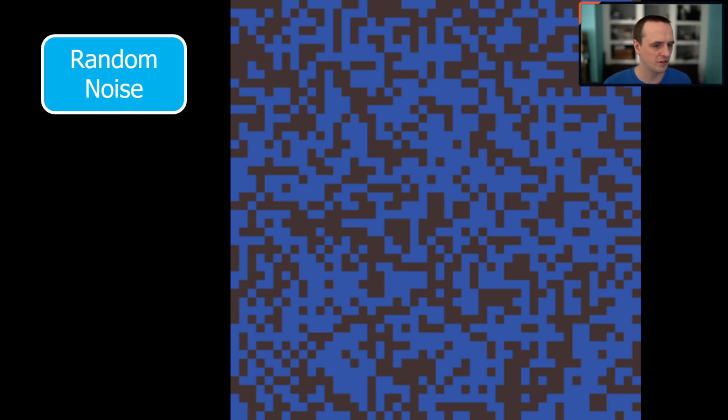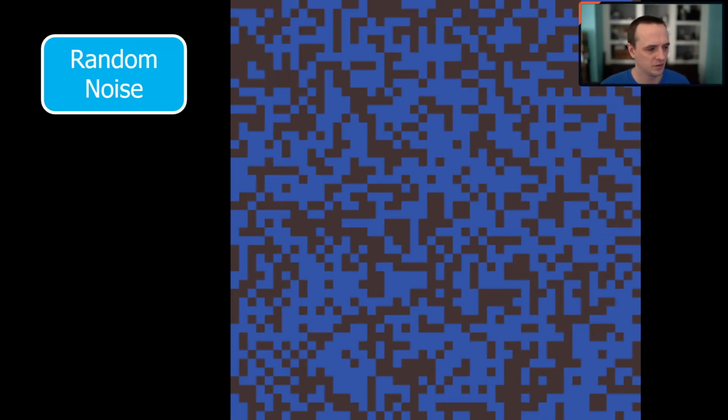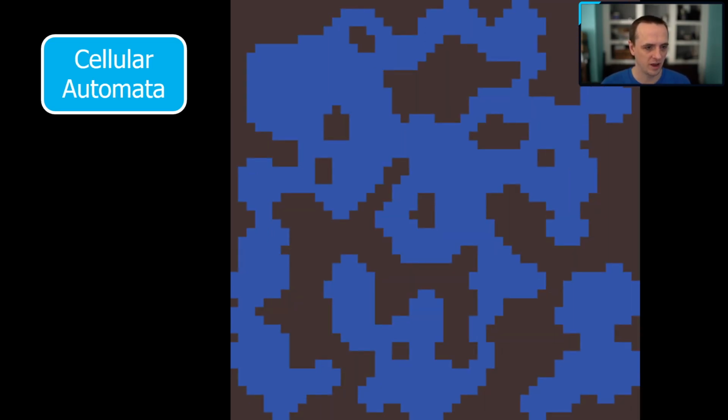But if we take this random noise and we shape it using something like a cellular automata, for example, we can turn this random noise into this. And this has some sort of intuition, at least to a gamer or a human being, that says, oh, that looks like some sort of cave system, or maybe a dungeon for a game or something like that. So this is what we did. With our method of cellular automata that we're going to see, we're going to take an initial seed of randomness like this, and we're going to shape it somehow and turn it into something that we would want to use.